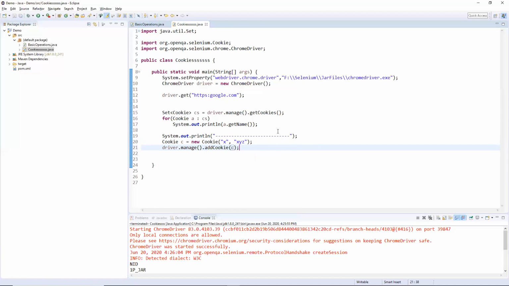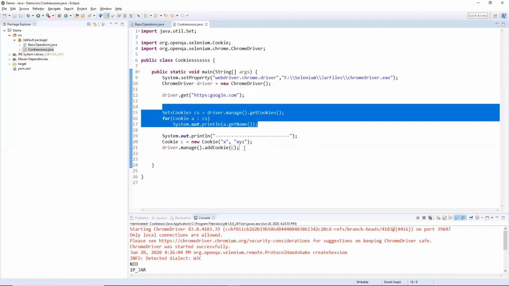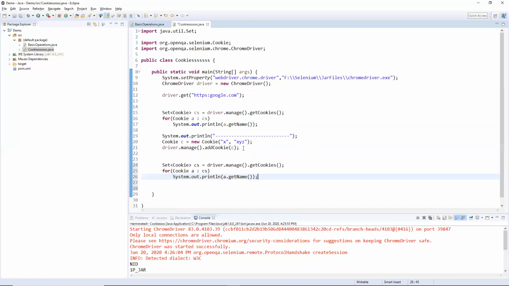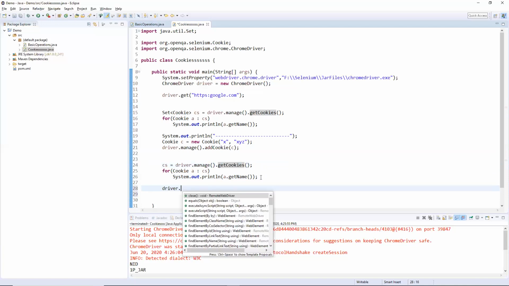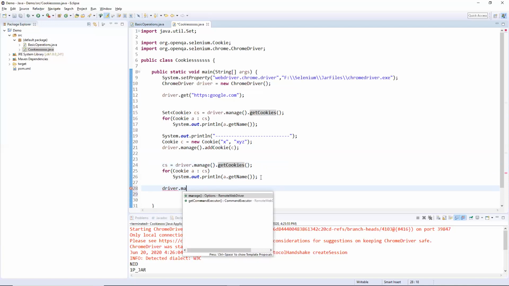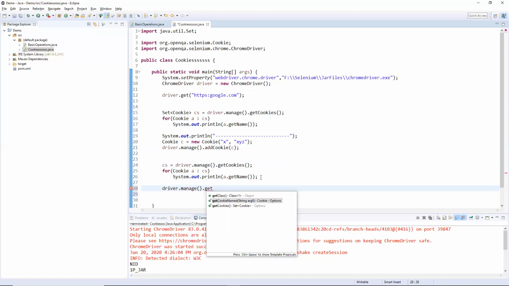If you want to see whether the cookie is added or not, let's again reprint all the cookies. So get cookies returns all the cookies, right? Similarly, we have one more function, that is get cookie named. So you can also get a cookie by specifying the particular name, right?